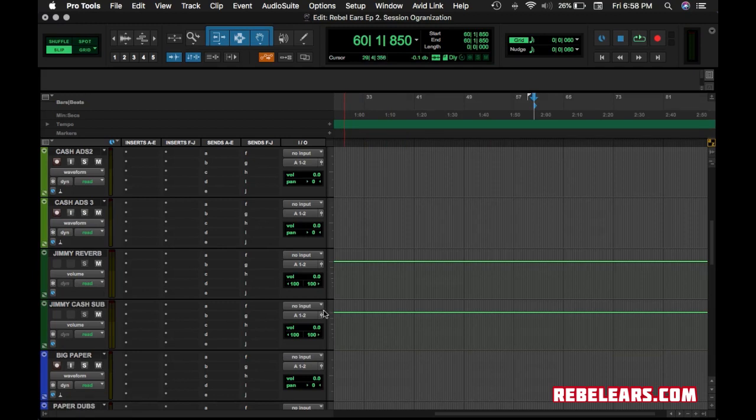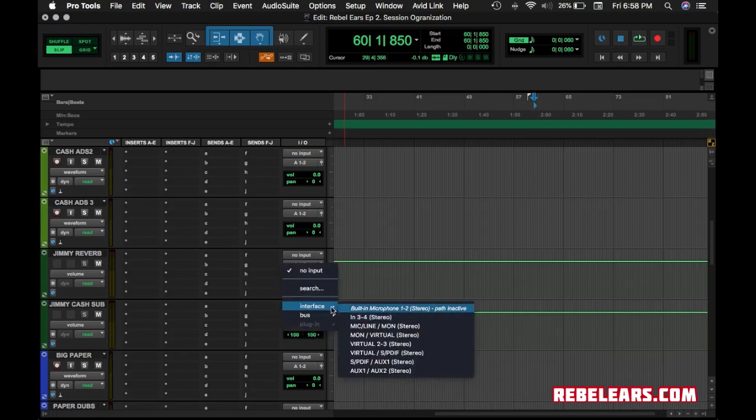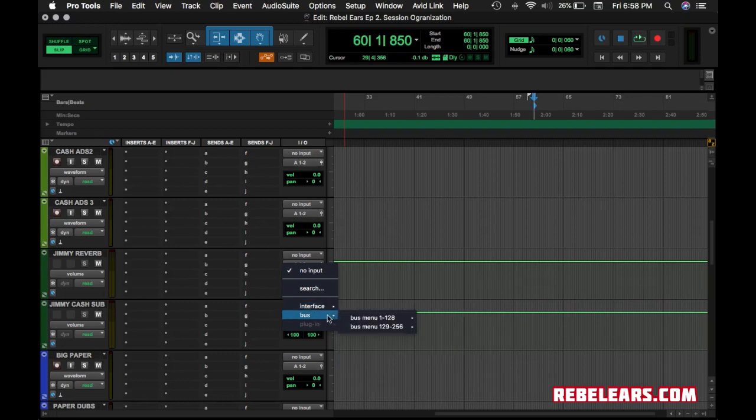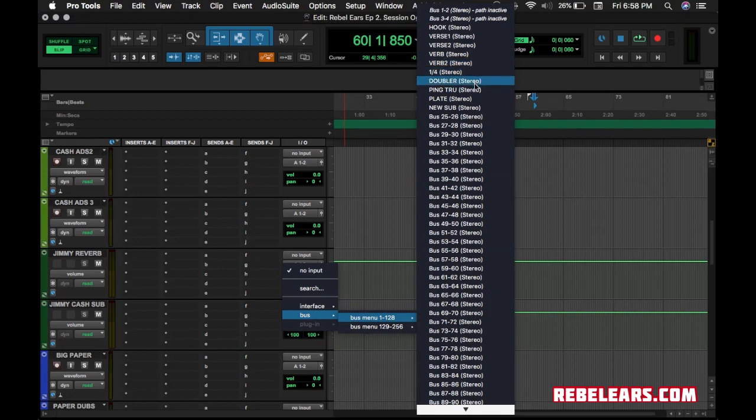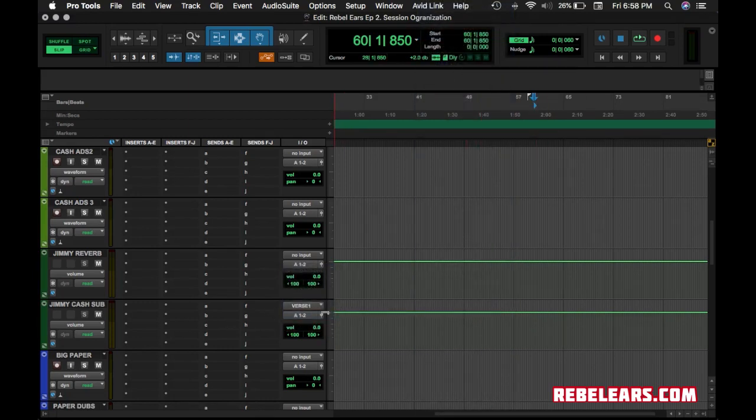All right, so we want to name our auxes and reroute them. We want to route our auxes and rename them. So my cache sub, I will go to my buses here because that's what this is. This is a bus. I will go here and then I will go verse 1, right? Now I would name this sub verse 1. Cache is verse 1. He's the first artist.